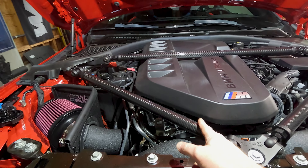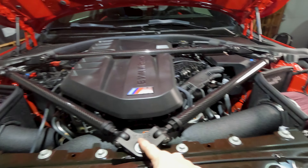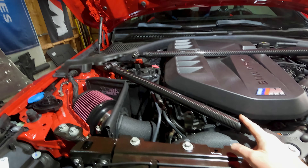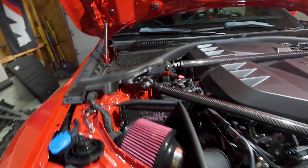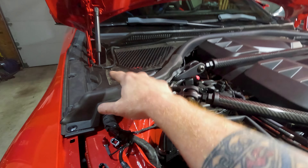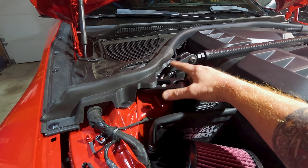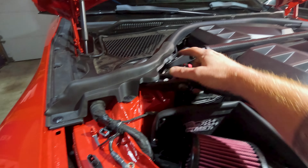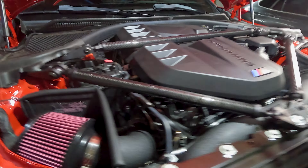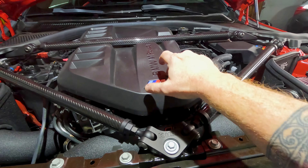You're going to want to take your engine brace off. If you have the factory engine brace, you've got a series of 15-millimeter nuts all the way around. I have the Kies Motorsports one, which is similar. If you're following this with a G80 or an M2 — so an M3, M4 or M2 — there's a little bit of space difference. In the M2s, your plastics come down and partially cover the nuts of your brace. On the G80s, it doesn't. Go ahead and pull those out to get your engine brace off, then go ahead and pull your engine cover off.